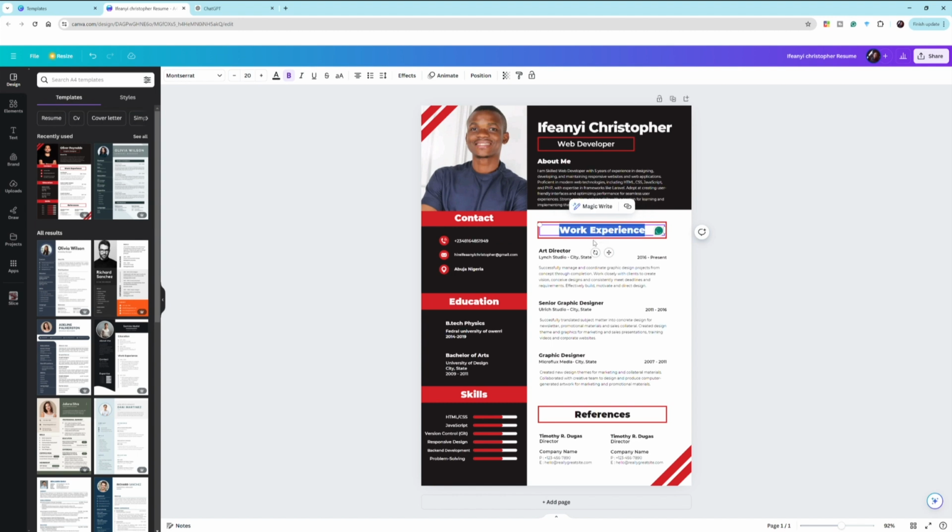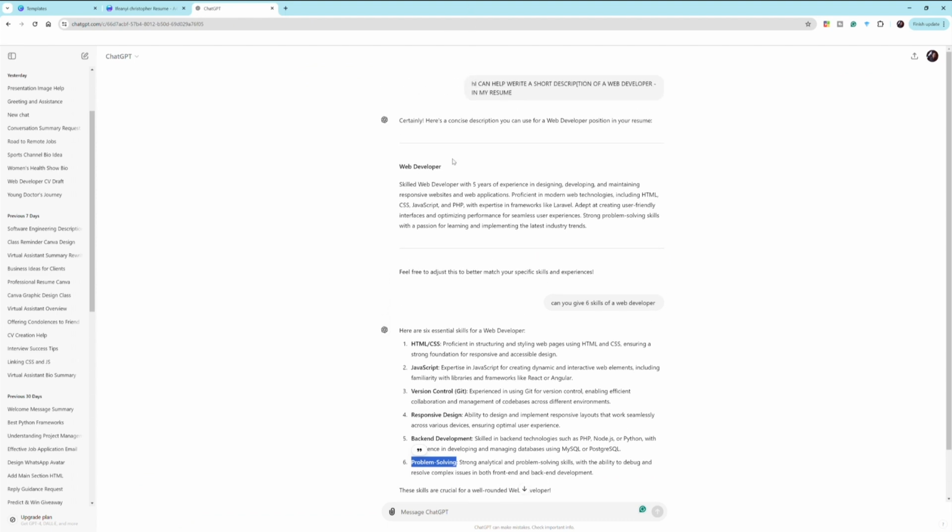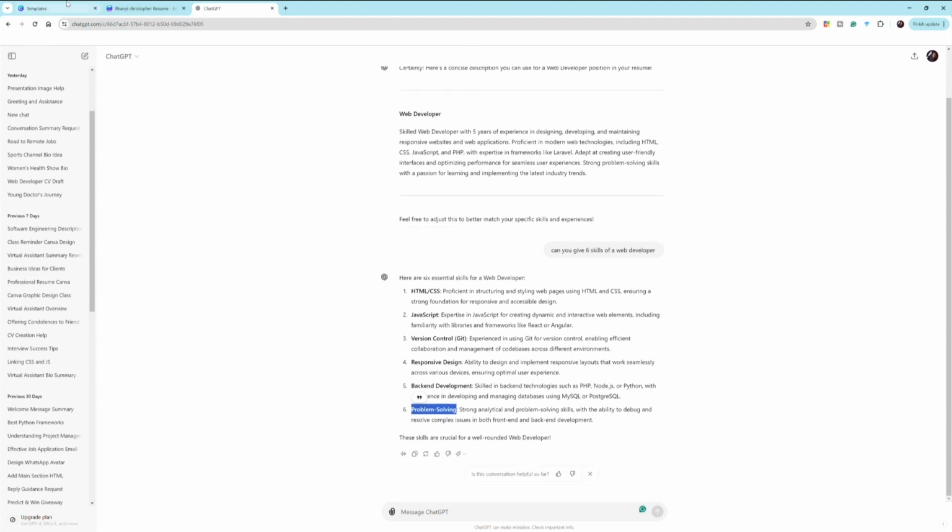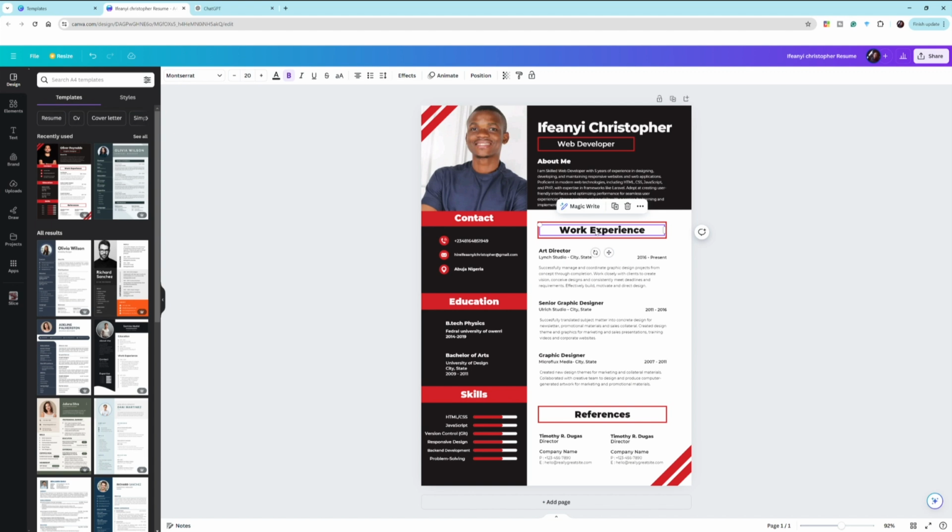So let's go to work experience. Now, your work experience is where you're going to list the places you worked before. Okay, and your work experience is very, very important, right? So you're going to put it in respect to the web developer. That's the way I prompted ChatGPT, and it has already shown all my work experiences here. So now, can I go ahead and prompt ChatGPT? Now on your own, ChatGPT has never known the work experience you've done as a developer. I think mine it has it.